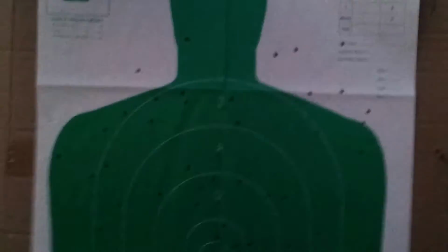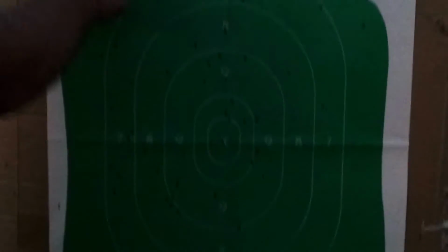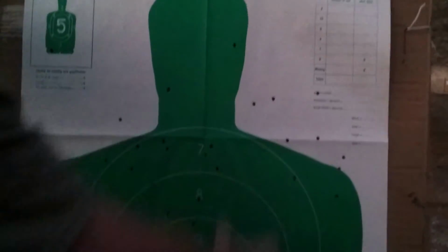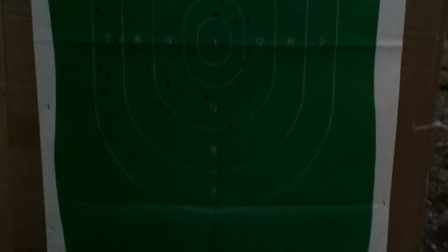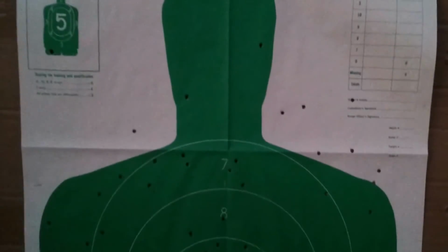Let's go down range and see how good I did. It was probably about 98 rounds, 96. Maybe like that. Okay. Pretty much hit it all over the place. I'm not gonna count, but here's two off target. Here's another one off target, and then these right here. And then I guess I should have aimed for the head if I was thinking zombies, but I was aiming center mass. Not the best shooting in the world, but 100 rounds is a little crazy.